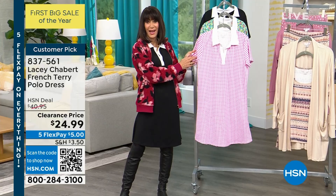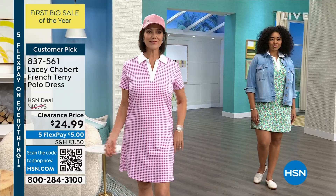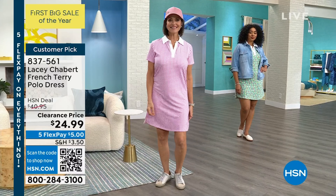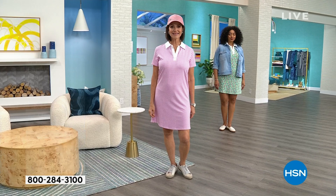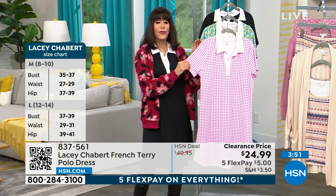It has shape — it's cut with a little bit of that A-line shape, but it doesn't hug your body too tightly. It's not meant to be a body-con dress. It breathes, it moves with you, it's stretchy. And I love the little collar at the top. Donna's just wearing it on its own — I love the way Kenya's throwing a jean jacket over the top. It has a very sporty look to it. But in the black and white, it looks very dressy. It honestly looks quite different in all three options. And for $24.99 — could you even buy the fabric for the price you're getting today for the beautiful finished dress?